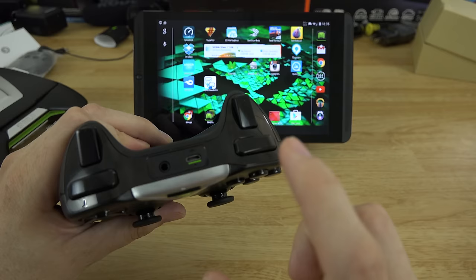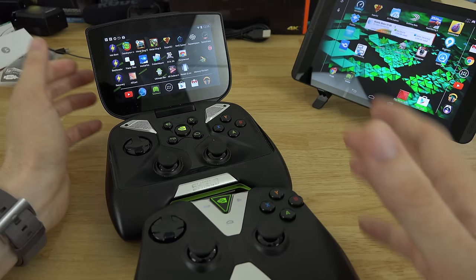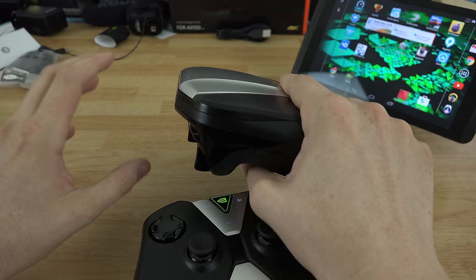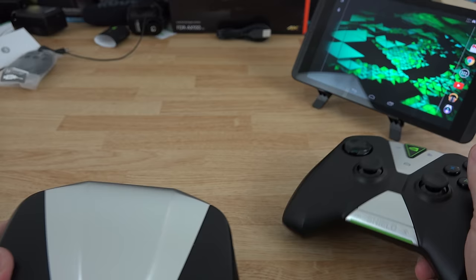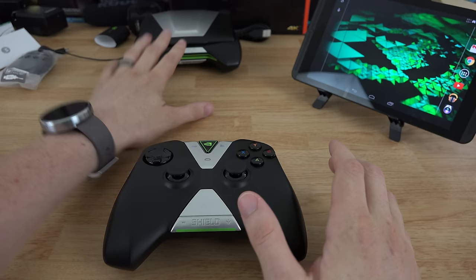This controller itself is awesome, and if you don't get this and you get this, you can sync these two together. And the benefit of that, which is something else I've talked about, but I'll say it again real quick, is you can have this hooked up to your TV in game mode, the same way that does, where it turns the screen off on here and it outputs a perfect 1080p screen with no bars or anything like that. And you can have this with the little 3 foot or whatever foot cable going to your TV, closed over there, and your TV's over there, and you can sit there and play with this on here. So you're watching your TV and this is outputting your TV. You don't have a 10-foot cable going all the way to your couch, so you can play like this. Well, I mean, you gotta open the screen up, but you can play like this while looking at your TV that's over there. You just put that right there and then you play with this. So even if you get the Shield Portable, this is still something you can get later on in the future.